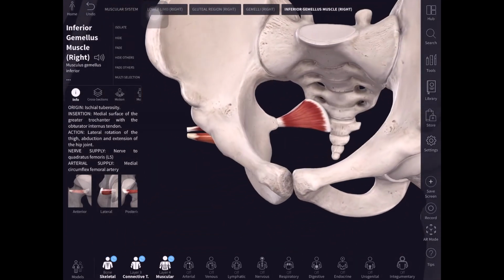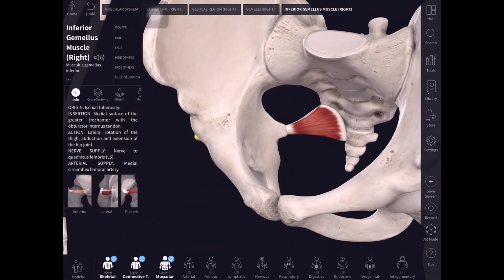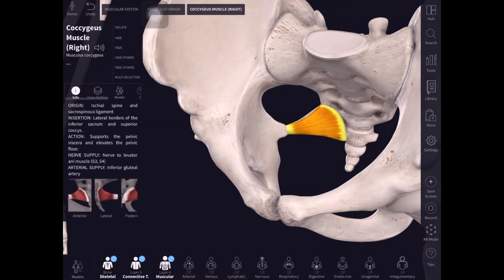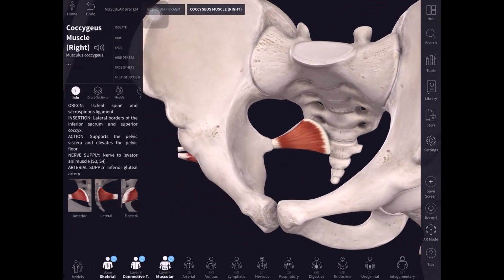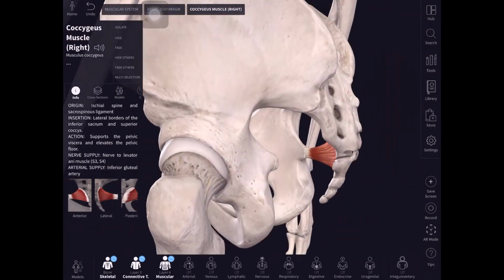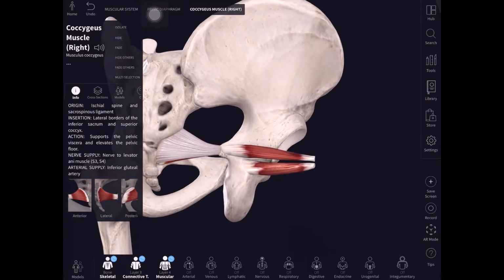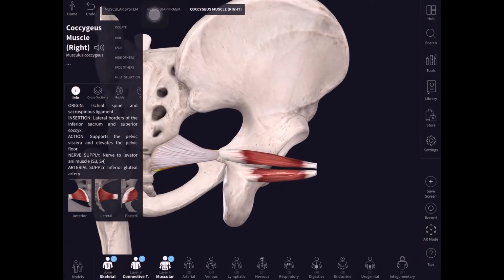If you go and see the inner aspect, now you see there is another muscle. This muscle is your coccygeus muscle. It is nothing but the ischio-coccygeus. It starts from the ischium and goes all the way to the coccyx and some part of the sacrum also. This is the muscle which we see on the inside. This is beautiful. I think I will not forget where they are.